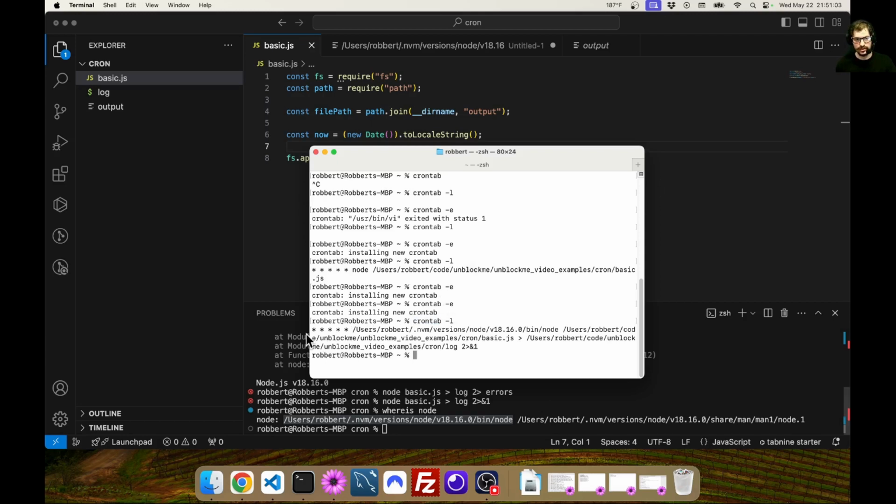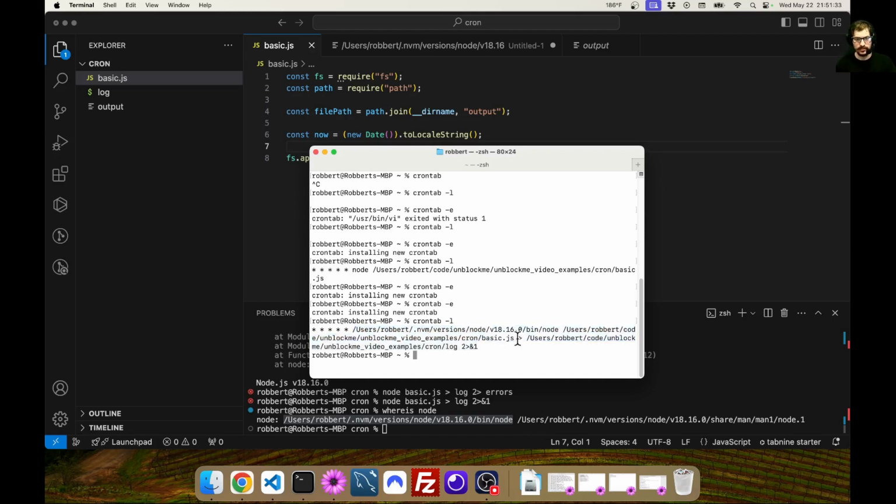Crontab -l lists your current Crontab. Crontab -e opens an editor. The four or five numbers here indicate minutes, hours, days, month, and year. Kind of when you want this to run. Asterisk means any and all. You could also put a number. You could put */ a number to be every 5 minutes, 10 minutes, etc. You could also put number, comma, number to do multiples. Then your command.